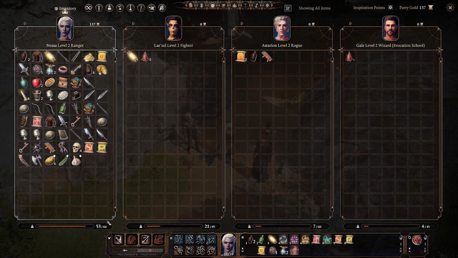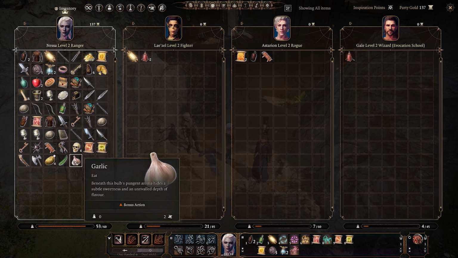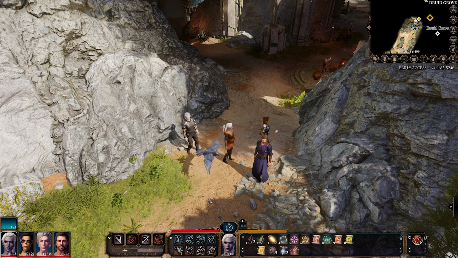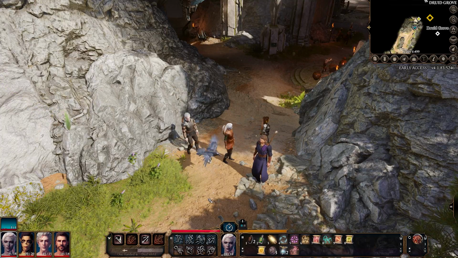So if you have a ton of stuff and you don't want to offload it onto one of your companions, or you just don't have time to sell it, or it's something that you want to hold on to because it seems kind of precious, you can just go ahead and send it from wherever you are. And let me show you how to access that inventory while you're at camp.